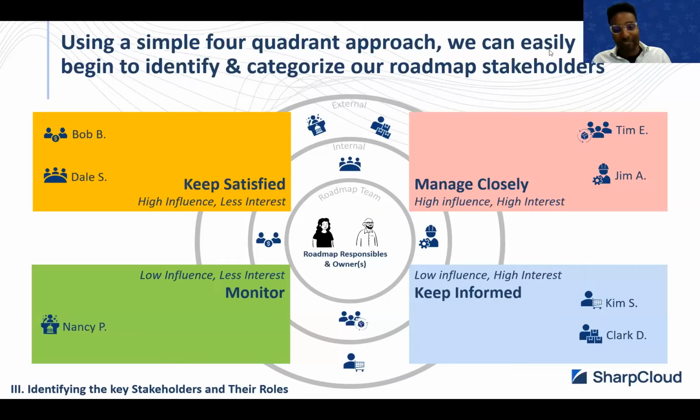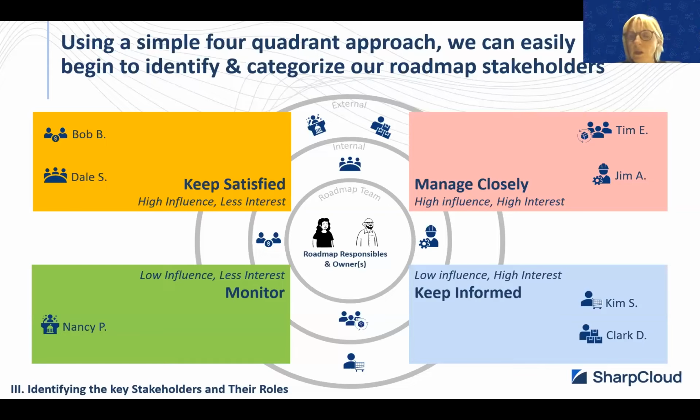Then, of course, speaking of the team that's responsible for delivering on the roadmap, these are the stakeholders that you want to manage closely, right? So they have high influence and high interest, right? They impact these roadmap items directly. So again, that can just be the product team. It can be your engineering team, for example. Whoever is basically held responsible for delivering, they're going to fall into this category. So what we want to do, of course, is start to categorize our stakeholders in these categories to start to identify maybe how do we approach them? How do we engage these stakeholders? How do they fall into one of these 4 categories?